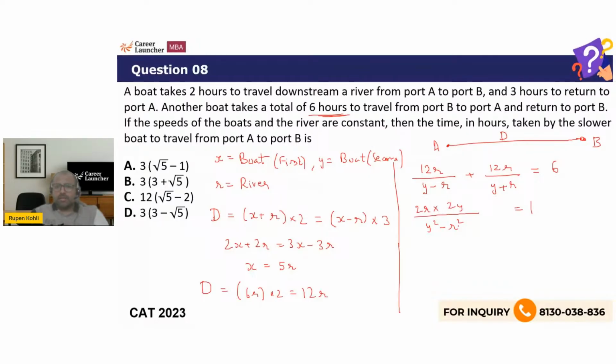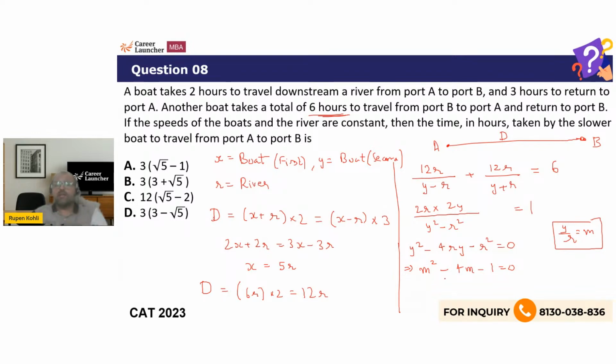Okay, so y square minus r square equals 4ry, or simply my quadratic is becoming y square minus 4ry minus r square is 0. Right, so therefore आप यहाँ पर divide by r square कर लें, आप y by r में quadratic लिख लें, so divide by r square करके can we say, right, कि अगर मैं y by r को m बोल दूं, राइट, और यहाँ पर r स्क्वायर से डिवाइड कर लूँ तो आई गेट द क्वाड्रेटिक दैट m स्क्वायर माइनस 4m माइनस 1 इज 0, राइट? If I divide with r square, so y square by r square minus 4y by r minus 1 is 0.